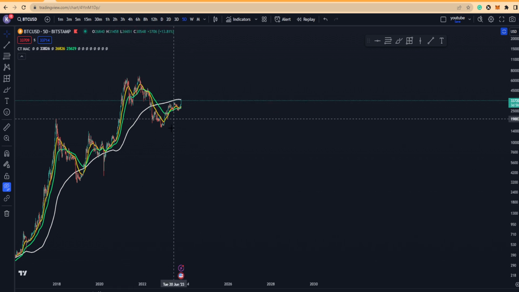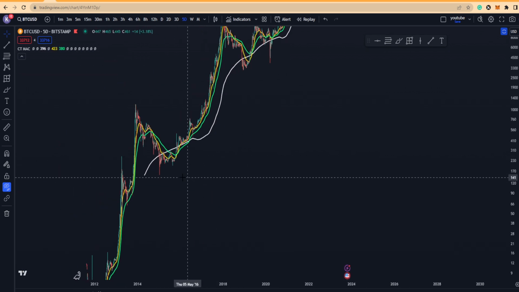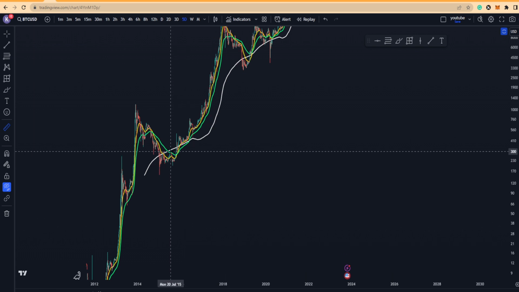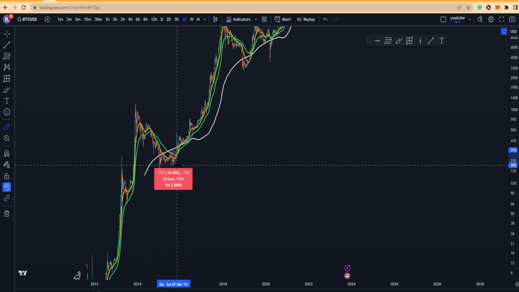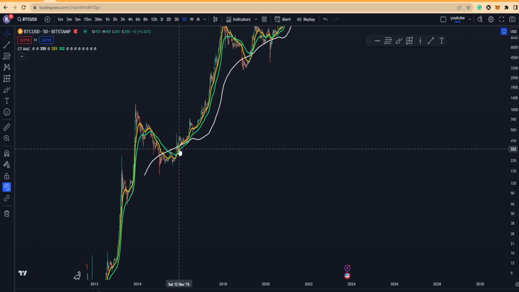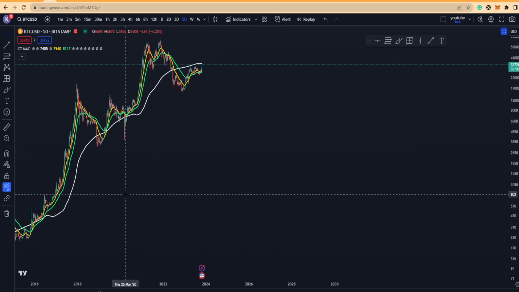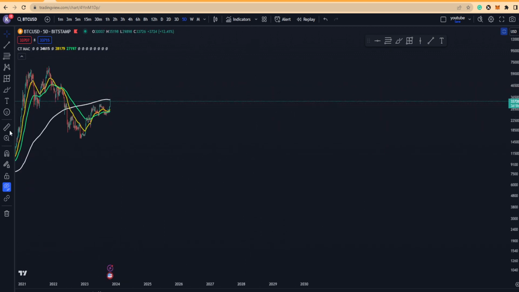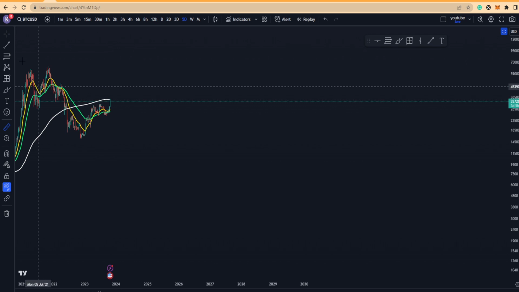35,200 area, guys. Now I want you to keep in mind the last time this acted as a resistance was roughly around the 2015 area, and that basically pulled Bitcoin back all the way roughly about 36%. So it went from $322 all the way down to roughly 198, so below $200. Now if that was to take place, what are the targets that you're actually looking at for Bitcoin here?